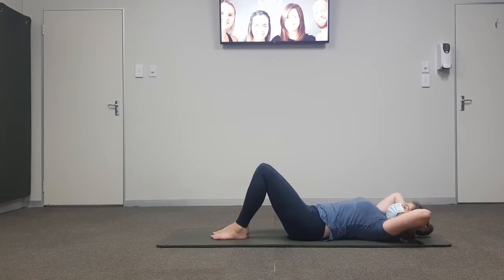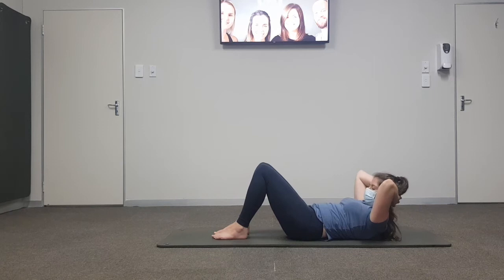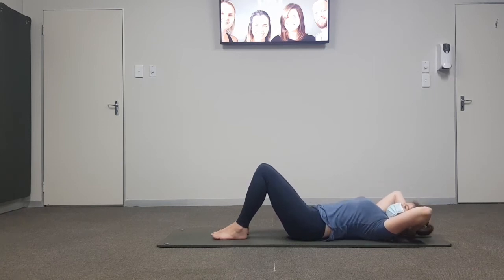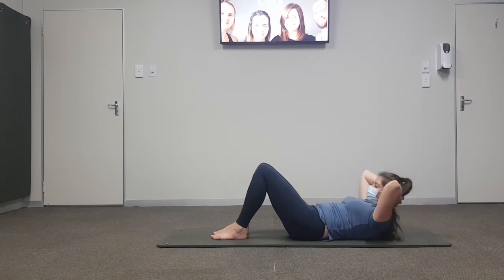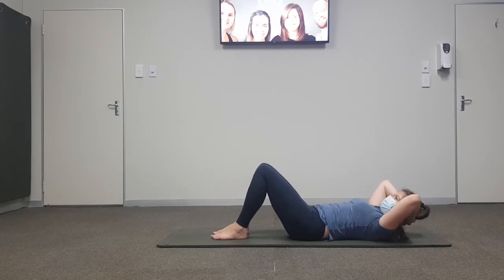Make sure that you don't tuck your tail in an attempt to lift higher and look like you're getting more height when you're actually just bending too far down the spine. And lower yourself. We'll do four more. Exhale up into your chest lift. Inhale there. Really pull the shoulder blades off the floor without tucking your tail. Lie down. Three more. It's an exhale.